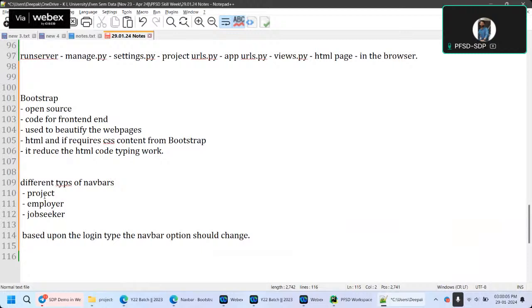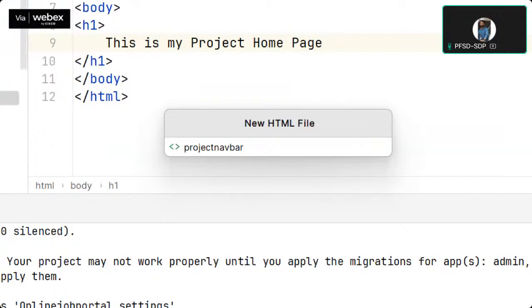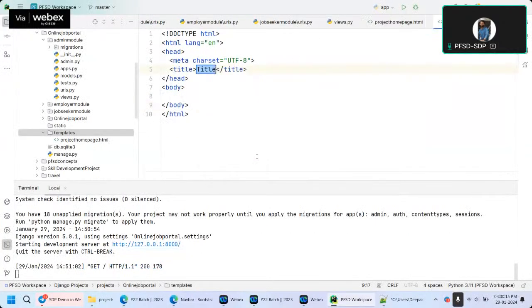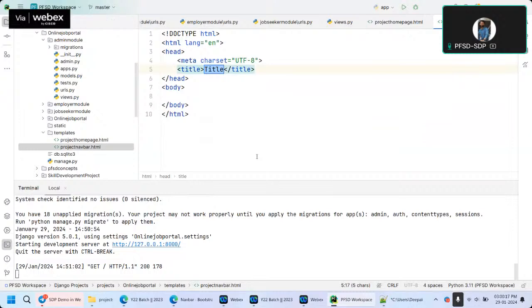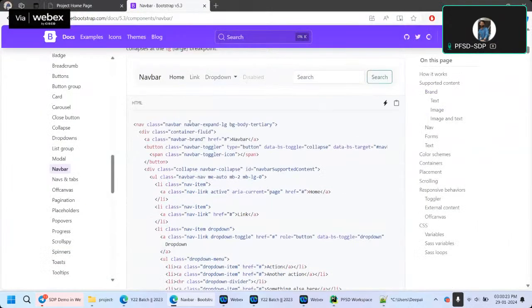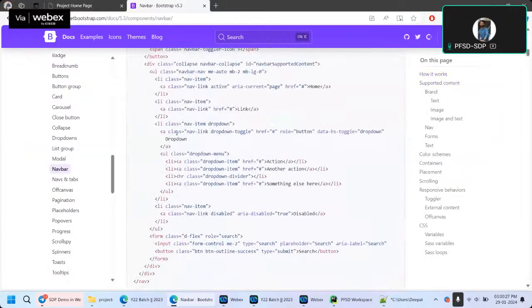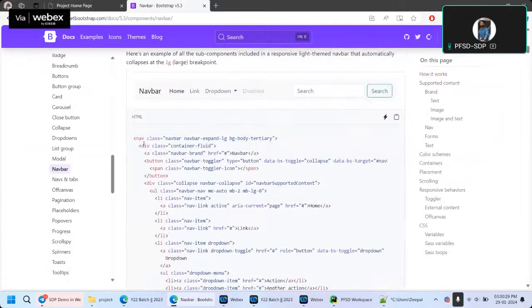So the options will differ based upon the user data you give in. So step one, I'll create a file named project navbar. I'll just create it, and I'll go to the Bootstrap website. You can copy paste any content. I'll show an example for the first one.